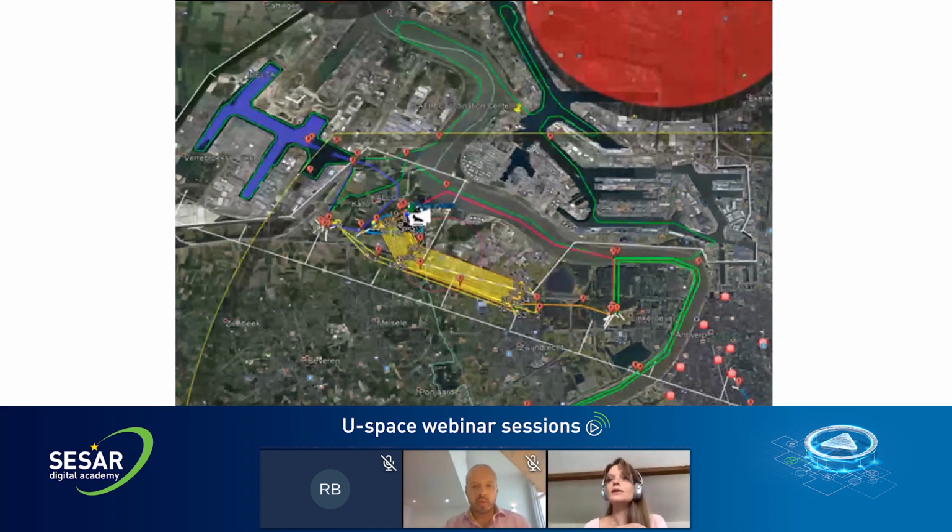So you can see the medical delivery flight at the lower right-hand side. You can also see how large the harbor is and how many operations took place in the port of Antwerp. At the top right-hand side, you see a very large red ball. That's actually a no-fly area because we had the nuclear plants that are there from the harbor, so that would have been far too dangerous to start flying there in the vicinity.